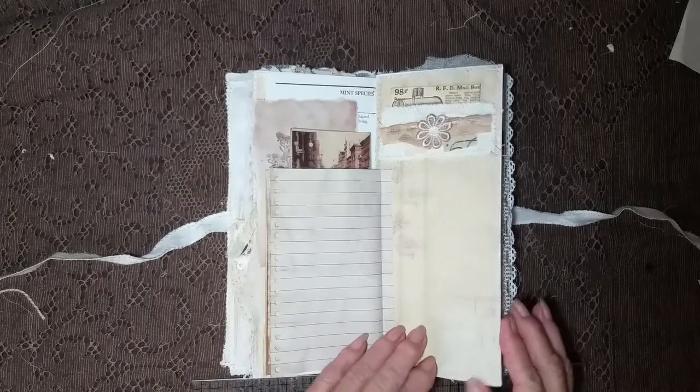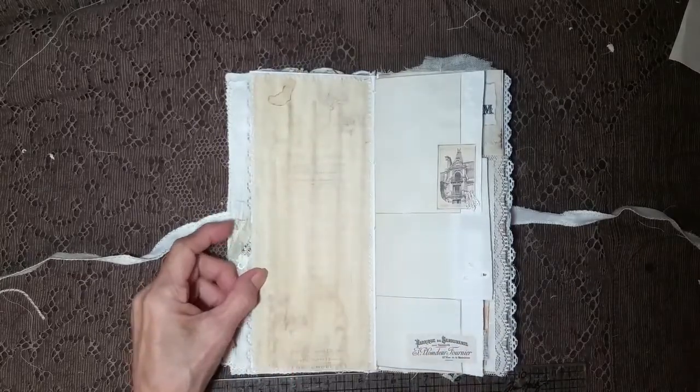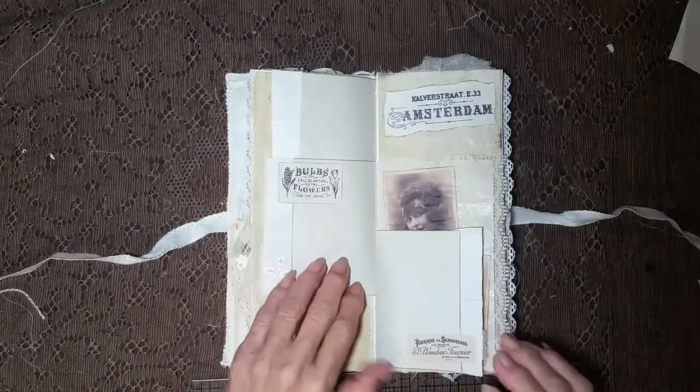And then over here, you've got the cattails and stitching, and all this opens up for extra writing. And then extra writing over here, a little bit of crackle paper going on. Another page for journaling. And fabrics and ephemera.